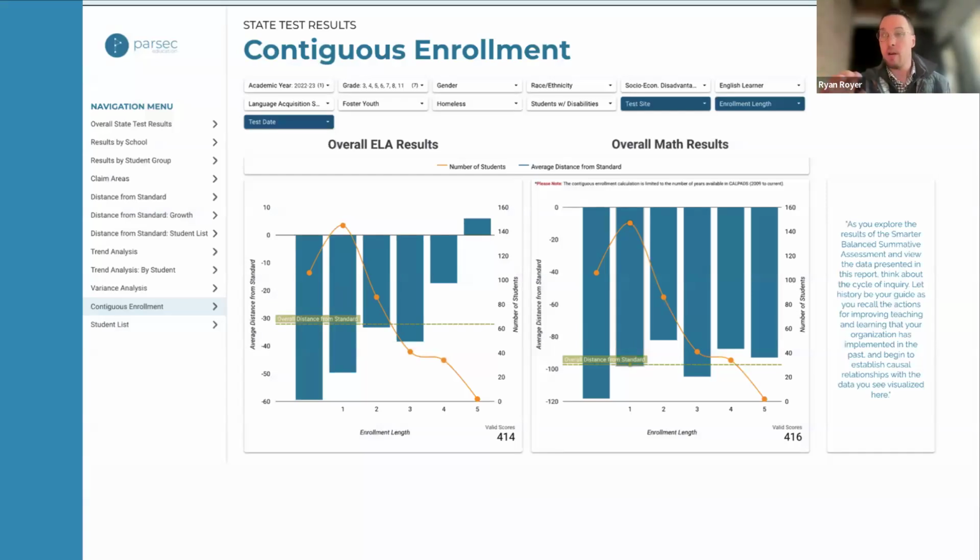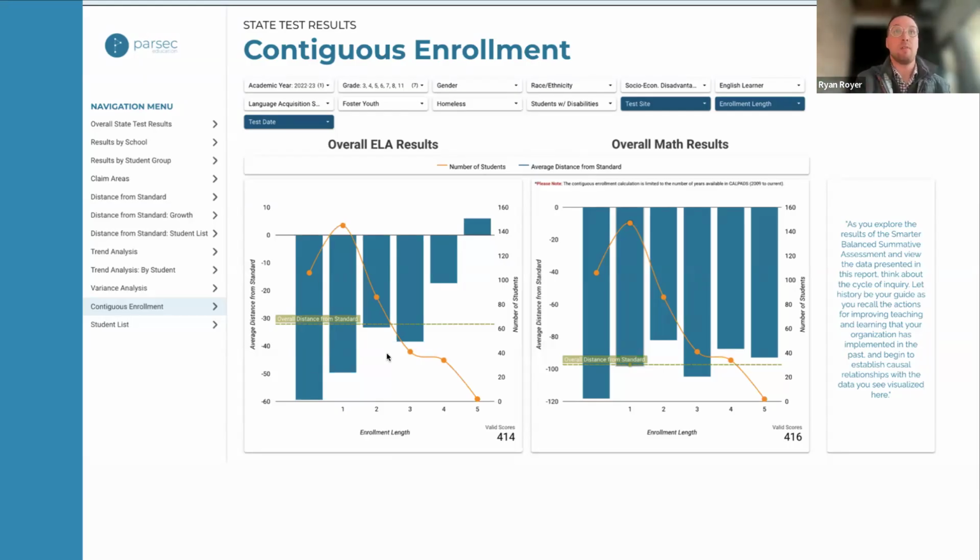And this is a way to view it. All of our dashboards, if you see up here, have this enrollment length filter and ways to view the data by length of enrollment. That's really, really important because if I have a student that comes to me in 4th grade, their growth score is going to be calculated considering their 3rd grade scores. If they come to me in 5th grade, it's 4th and 3rd grade, and depending on the size of your system, it's 2 or 3 years; there are some caveats to the calculation. What contiguous enrollment does is highlight the work depending on how long they've been with your school exclusively, or your school system exclusively.